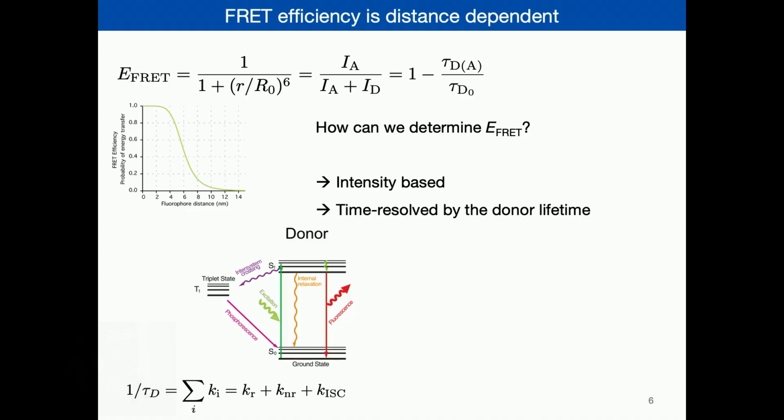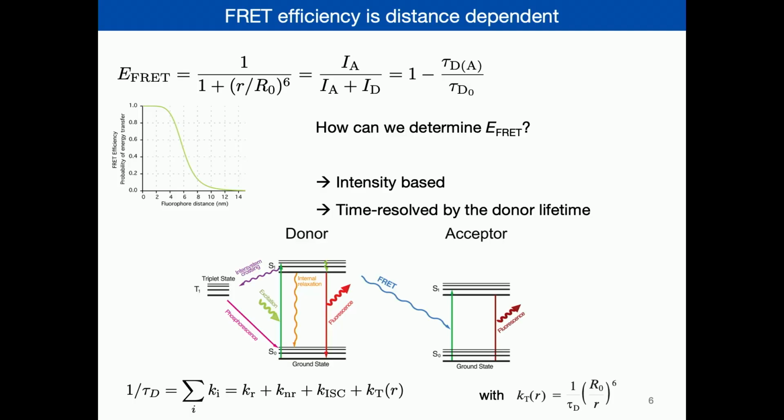We excite it, and once the electron is in the excited state, it can go different ways. The easiest is it jumps down and emits a photon, that's fluorescence. But there is also internal conversion, intersystem crossing. There might be even many other ways. And if we now want to calculate the lifetime of this donor molecule, we basically have the rates for all of these three transitions here: radiative, non-radiative, intersystem crossing, for instance.